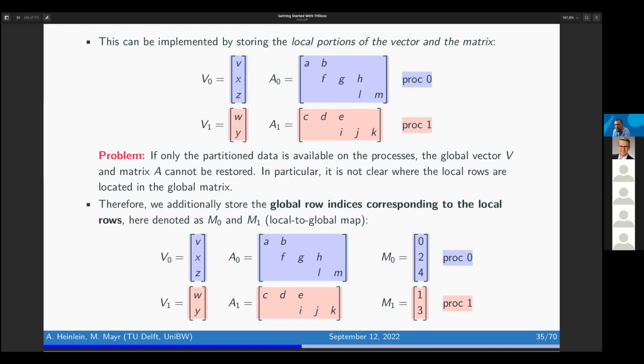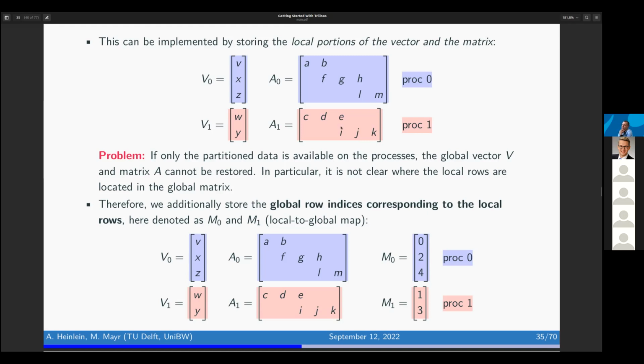So that is information that is lost if you only store the entries. You cannot, not even logically, reconstruct or reassemble the global matrices and vectors from this local data.